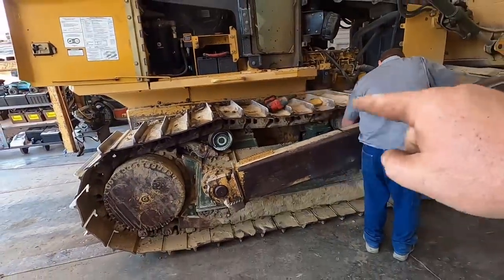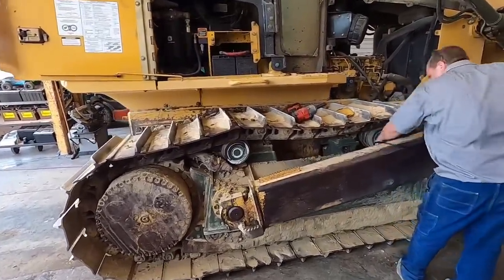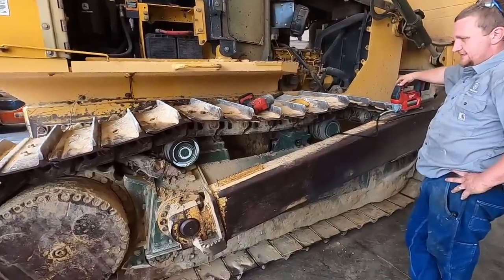We like about an inch and a half of sag in a track. That one's probably got, what, a couple inches, Kevin? A little bit too much. As you can see, it's going up.